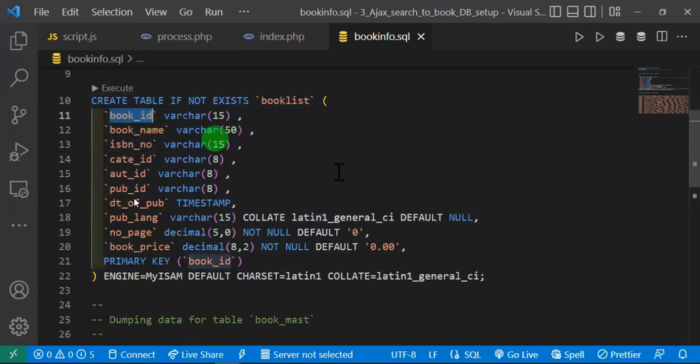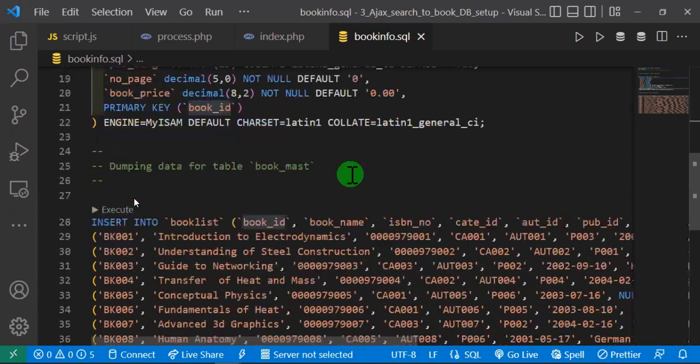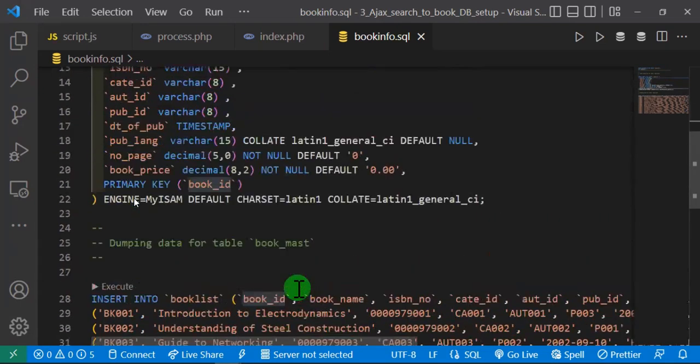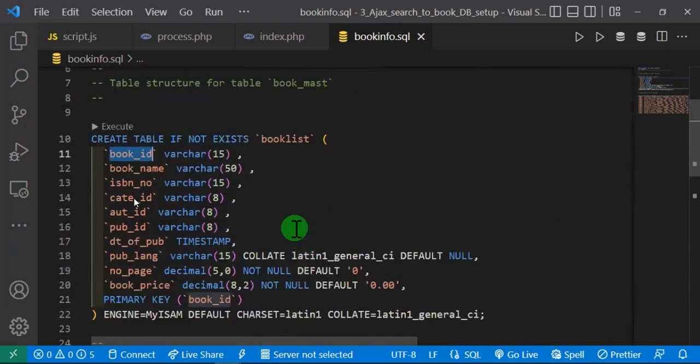One of them is the ID. This is a varchar of 15. It was manually created, unlike our ID. Usually we put 1, 2, 3, 4, but they chose a specific ID starting with BK001, BK002. So it's not going to be auto increment. It's going to be normal. It doesn't matter actually very much. It's a varchar of 15. Varchar means this is not going to be a number. It's going to be a varchar in this case, and there are 15 characters it will allow.